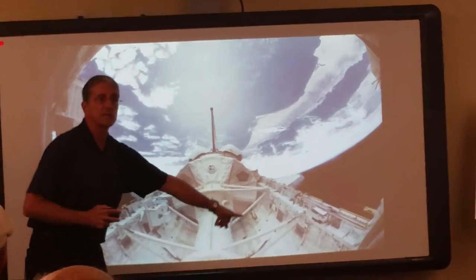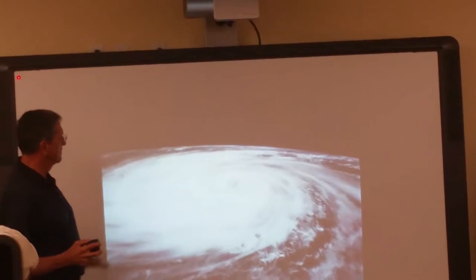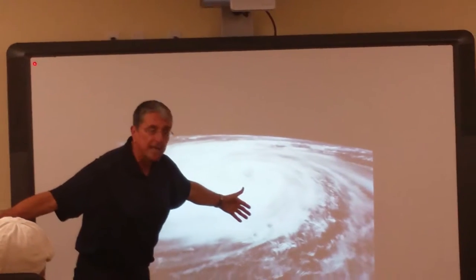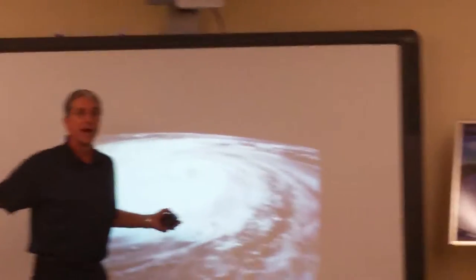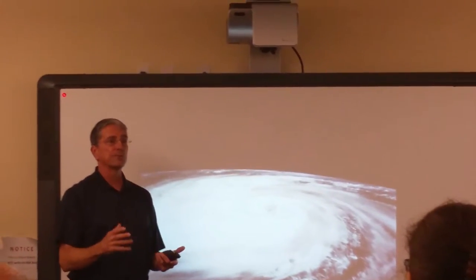Here's a giant hurricane. I saw many storms when I was up there. This was a huge one out over the Pacific Ocean, about 400 miles across. As we flew over the top, I'm looking out at this giant whirlpool, and I'm clutching onto something inside the shuttle. I had the sensation that if I let go, I was going to get sucked into it — which could never happen since we're well above it. But it was such a huge object with this spiral pattern. I had this death grip just holding on. We flew right over the eye, and from 200 miles up I could look straight down into the eye and see the blue water of the Pacific Ocean.